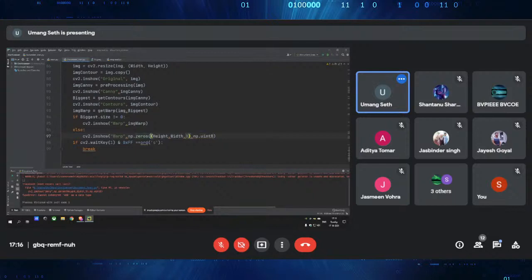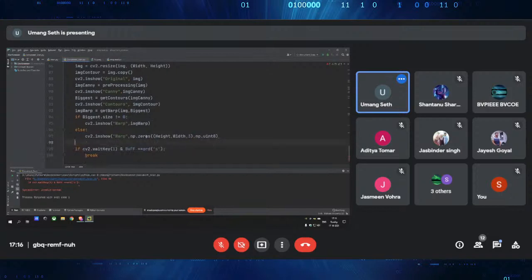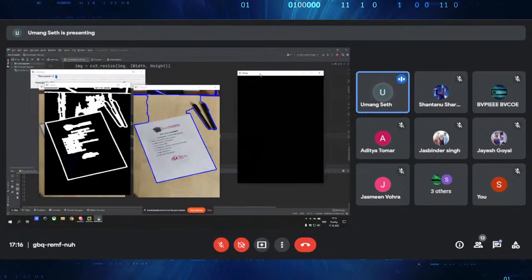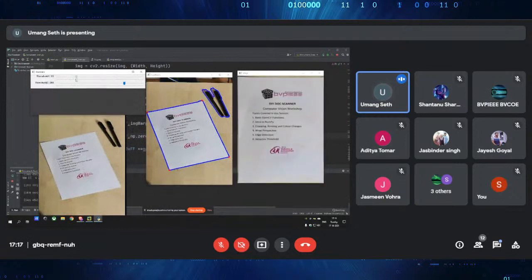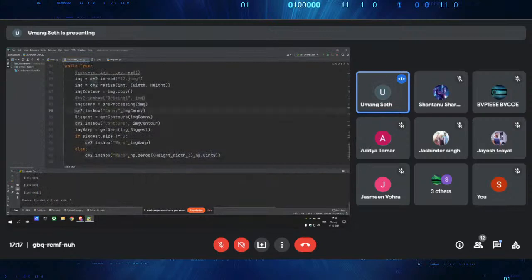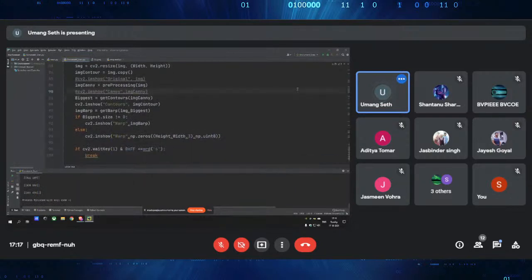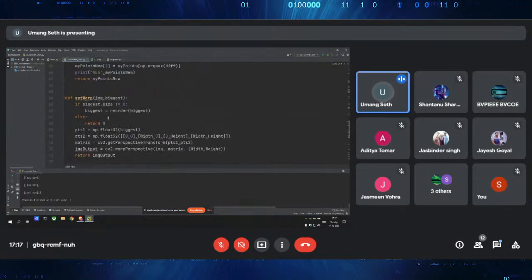What happened? Okay. Is it giving me a syntax error? So now it is giving me a blank image. If there is nothing detected, it will give me a blank image. And let's say if there's something detected, I'll get that image. Okay. These are giving me extra windows. I'll just close them. Each time I'm getting multiple windows, so I don't need that. Okay, so I'm getting the warp image.